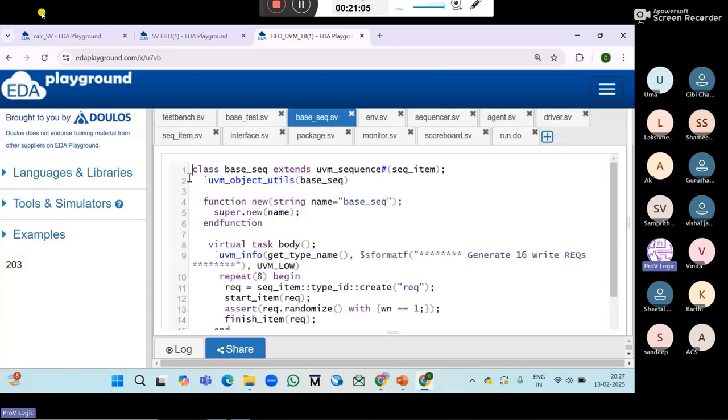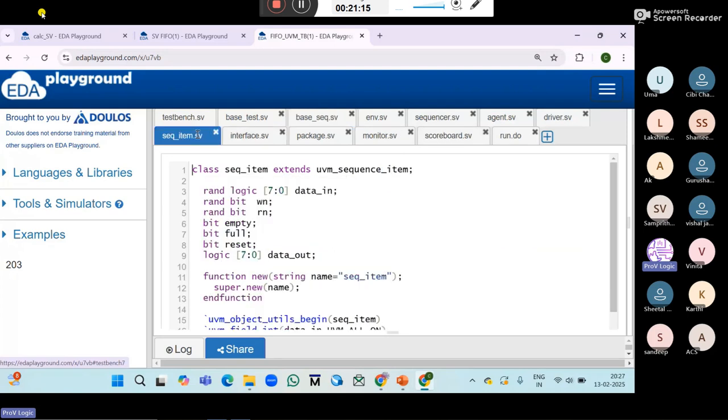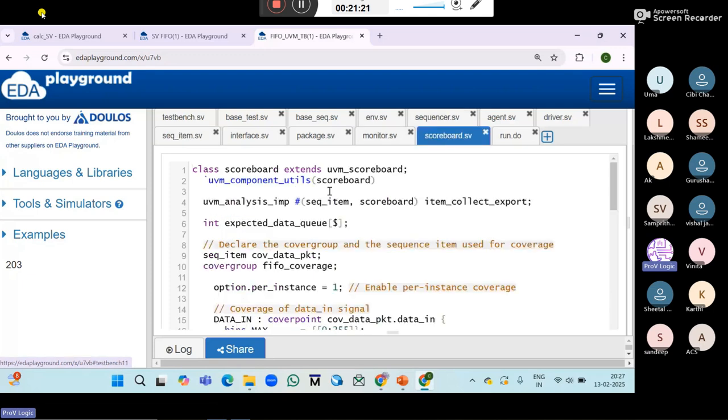If you see here, class UVM object utils, you already know sequence and sequence items are the objects in UVM, and sequencer, driver, monitor, scoreboard, all these are components. However we write the macro, UVM component utils or object utils, that's how we create the component using the factory registration concept.